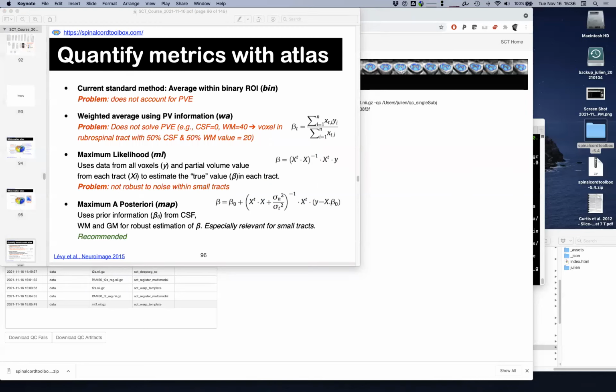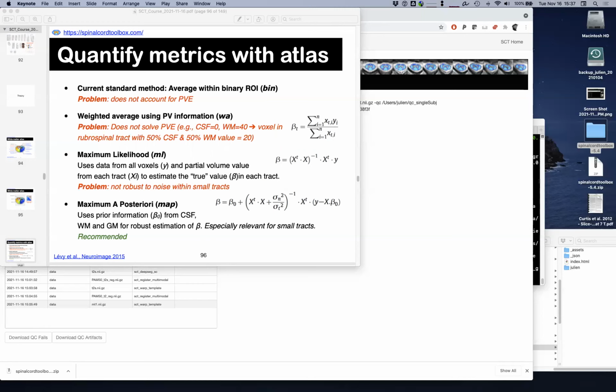Because of its simplicity, the traditional method to quantify metrics is to use a binary mask, right? So voxels labeled as 1 are in the mask, are selected, and values within those voxels are averaged to produce, for example, an average FA inside the mask. But as we previously mentioned, this method suffers from partial volume effect, and the resulting metric would be biased by the surrounding tissue.